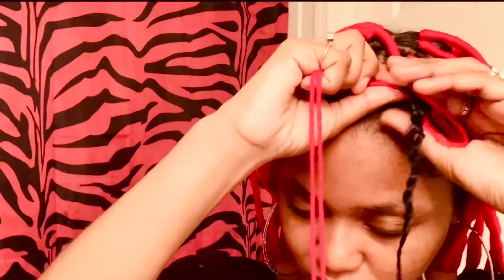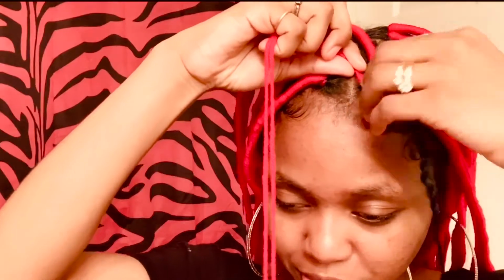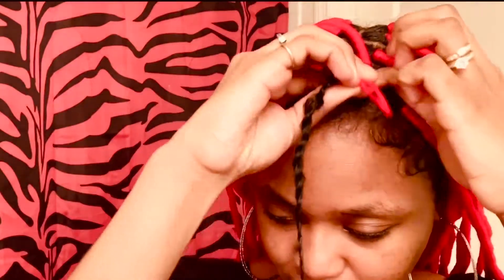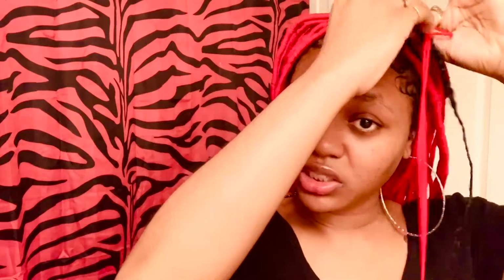And then I'm gonna take the yarn. I like to hold a short piece with my thumb like this and then just wrap it around. I wrap the yarn around my roots about 5 times before I start going down like this, just to make sure it's nice and secure. You don't need to wrap the yarn around the root of your hair too tight, because if you do, then you're just gonna have a headache and it's not really necessary.